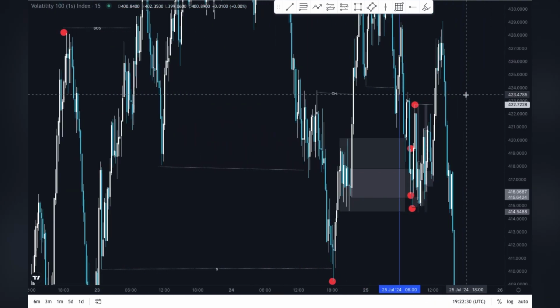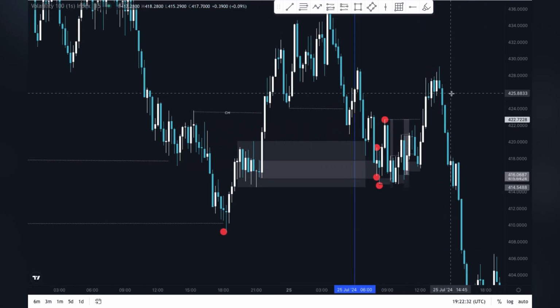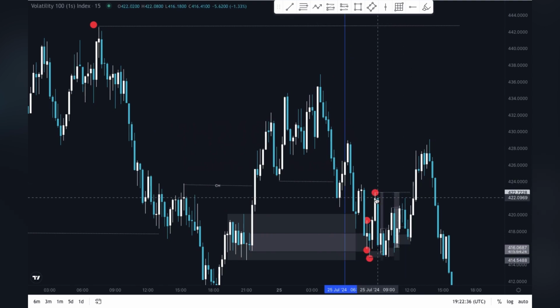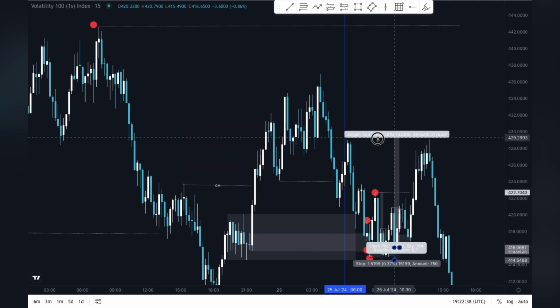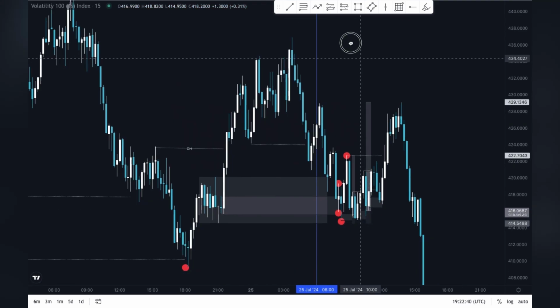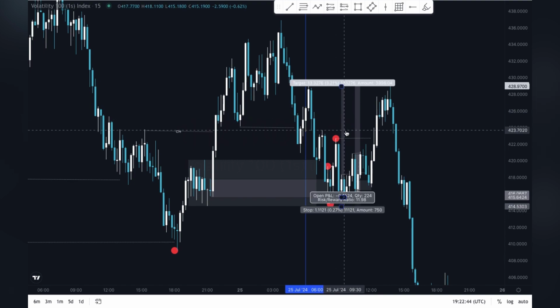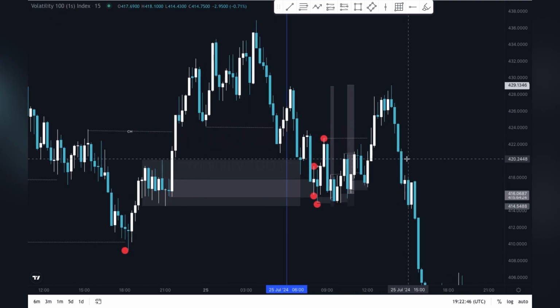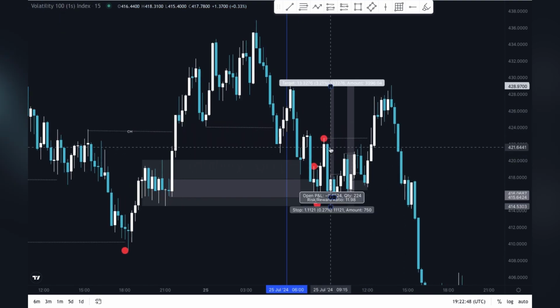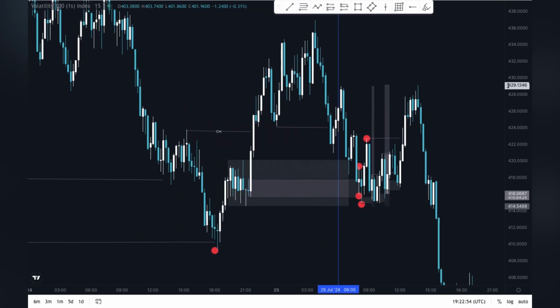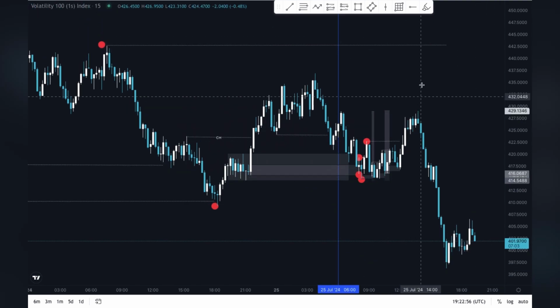This is the 15-minute time frame. This is the time frame we used when I was just reading it for us. So this would have been, yeah, the first take profit is obviously that one, right? And then this is the second take profit. So we only took two take profits before price went against us. So 1 and 2. So if we executed the trade properly, as we were supposed to, we would have had 1:11.98, and then the second would be 1:8.6. So this would have been a massive win, even though price did not respect all our price action.